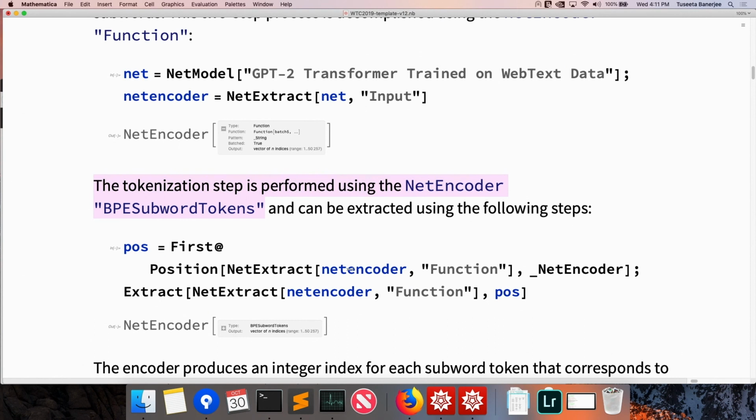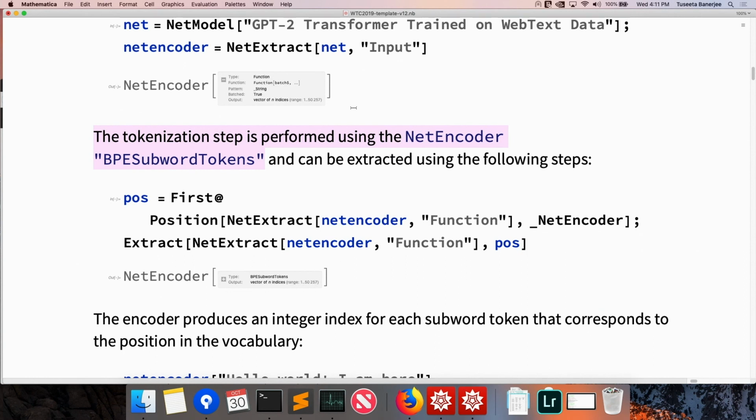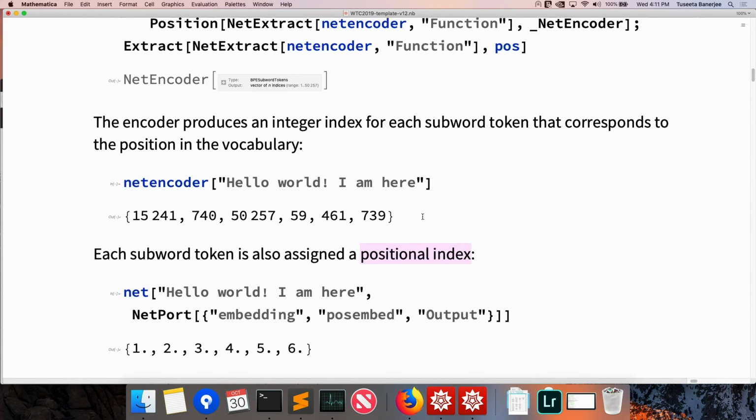You can keep on extracting from there, so if you want to modify the net encoder function, you can do that as well. That's all in the encoder function, all the pre-processing, and you can also query for different positions. But in general, it does things very similar to the BPE encoder. It will convert a string into a list of tokens. That's what it is doing. And it also has another thing.